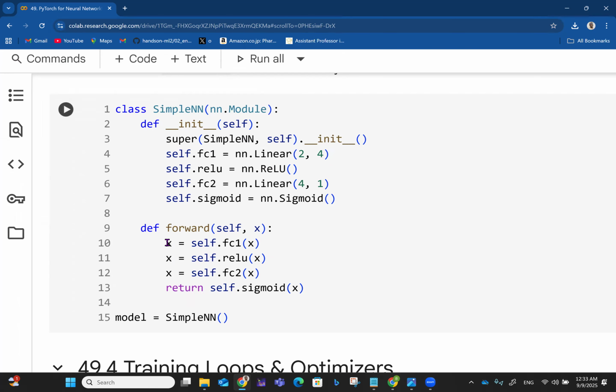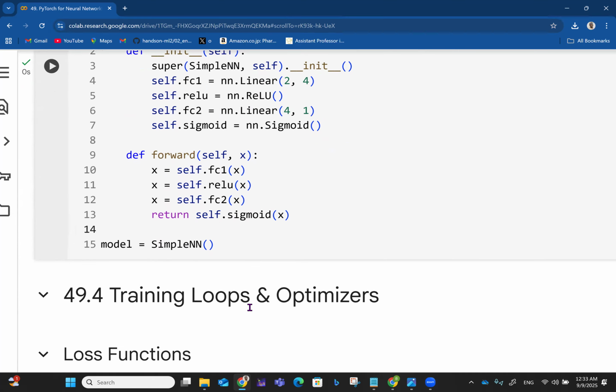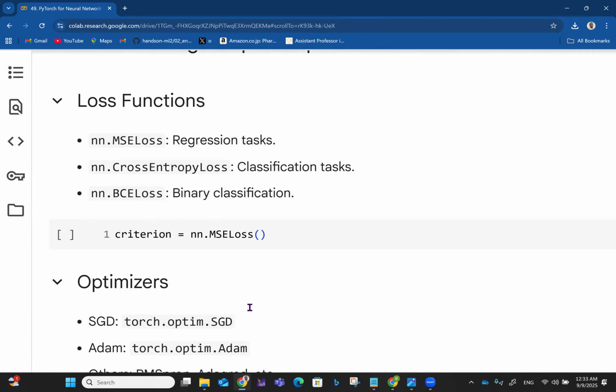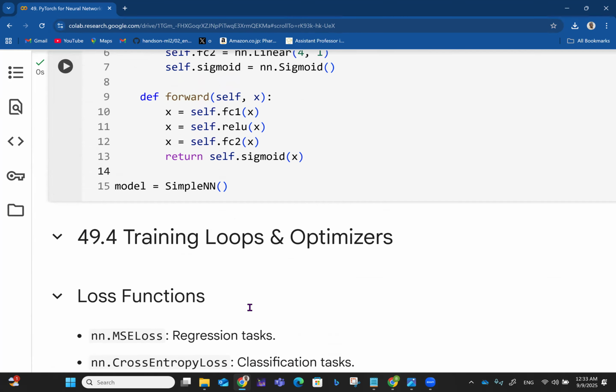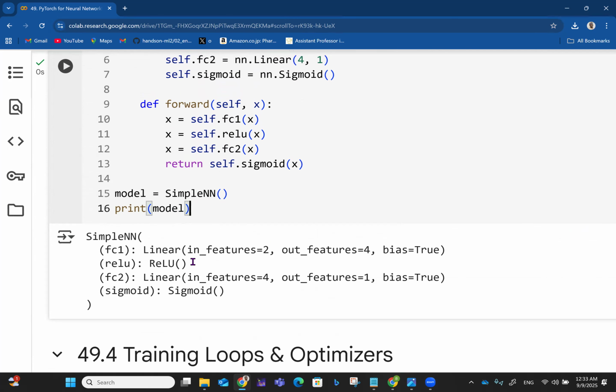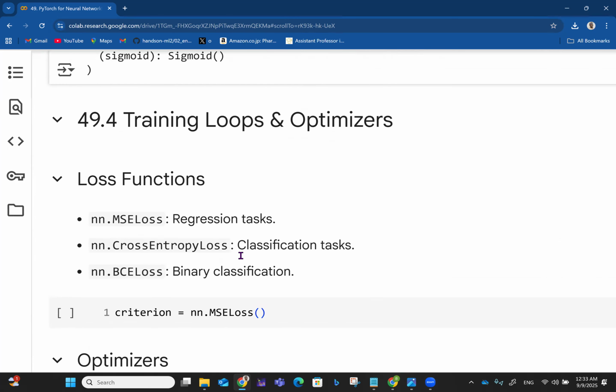Then you have another function called forward. So you have self and x. So x is self.fc1. So if you do all that and you just run the model SimpleNN, I mean, nothing shows up here. Are we supposed to get answers next? Okay. Yeah, we can print the model. Interesting. Yeah. Let's print the model and see. So now we can print the model. We have all of these things, right? So that's the power of AI right there.